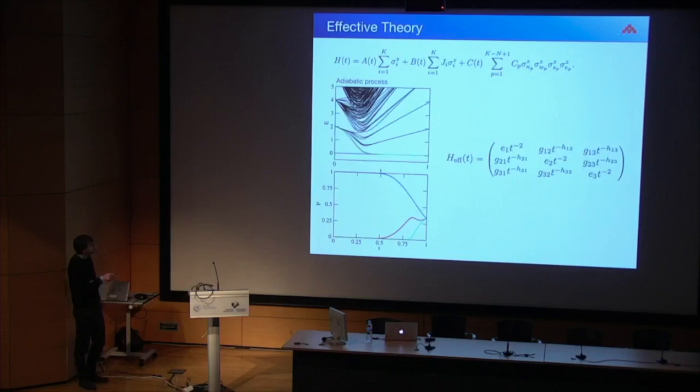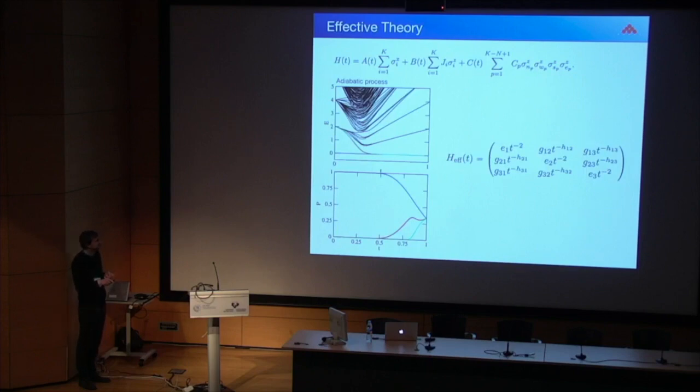So for this example where we have 3 states that are actually going into the ground state, the Hamiltonian has this form. And on the diagonals we see, so this t is the time here, and it's scaled in such a way that it goes to 0 at the end. So this means the diagonal elements die off quadratically. This is exactly the same as we have in a Landau-Zener problem.